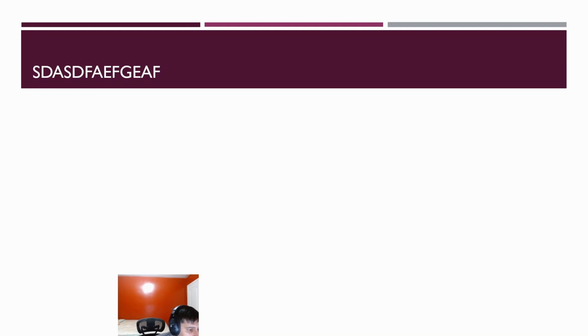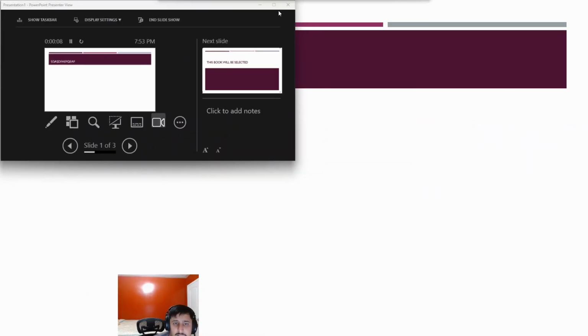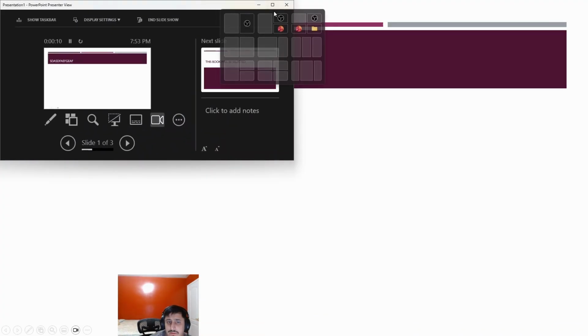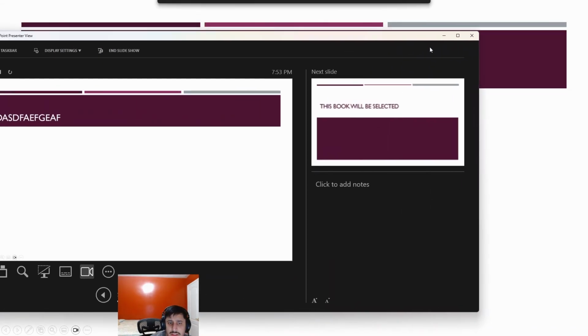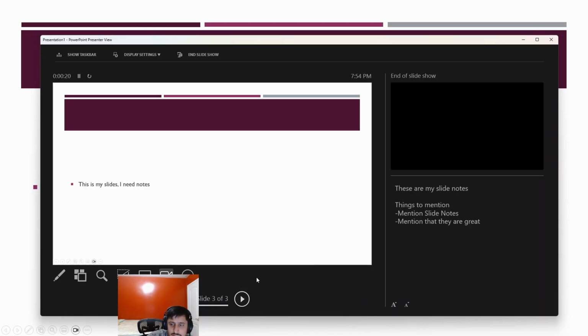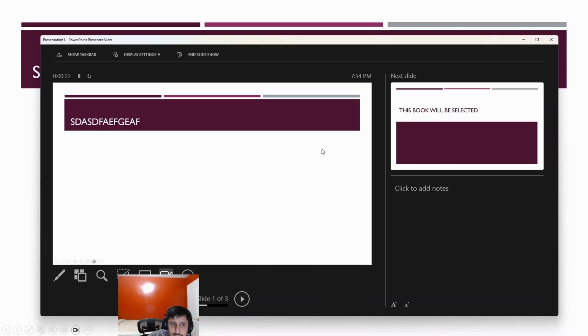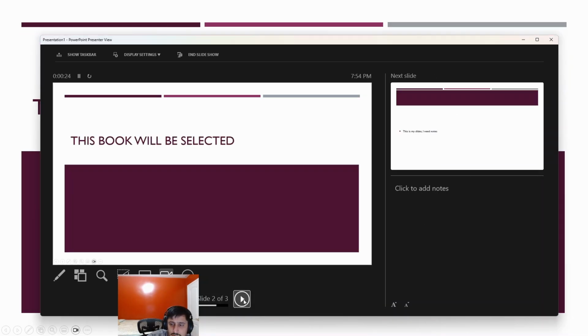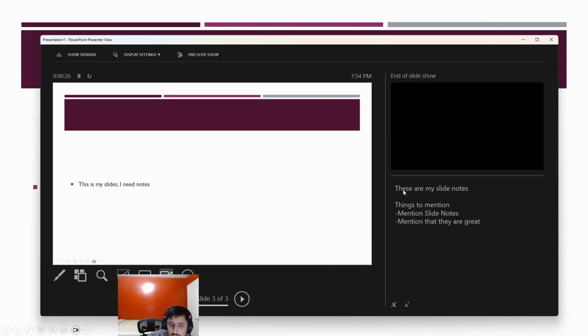So this is what I was referring to. Okay, let me see if I can move it into the other screen, hopefully. I can. So this is what I was referring to when I mentioned presenter's view. So basically, it's a view that's typically hidden from the audience if you're working on another monitor, right? And you can see what slide is coming up next, your current slide, along with the notes you've saved as well, right?